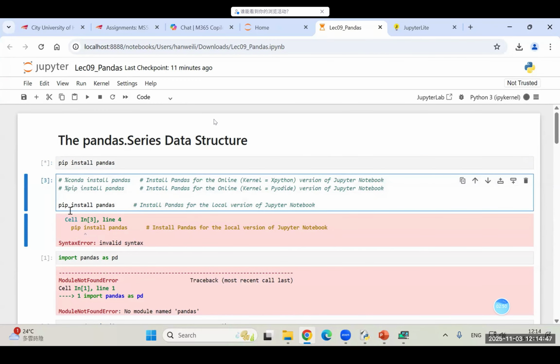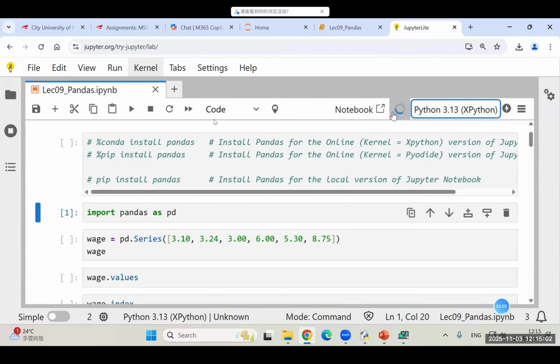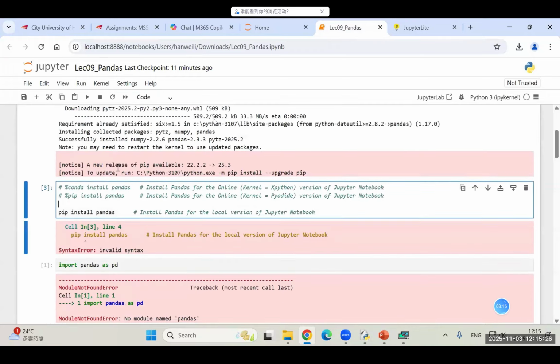It's a bit strange. For both the offline and online version, it may take some time for XPython, the kernel, to change from PyDide to XPython. So it's taking too long, it seems. Anyway, as long as one of them works, it should be fine. But here, just to consider all the possibilities.